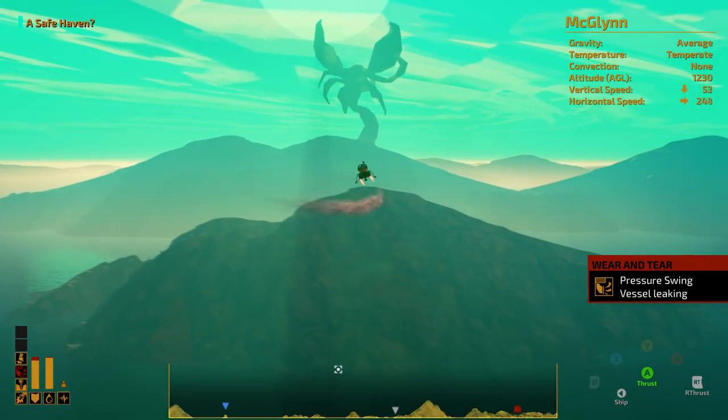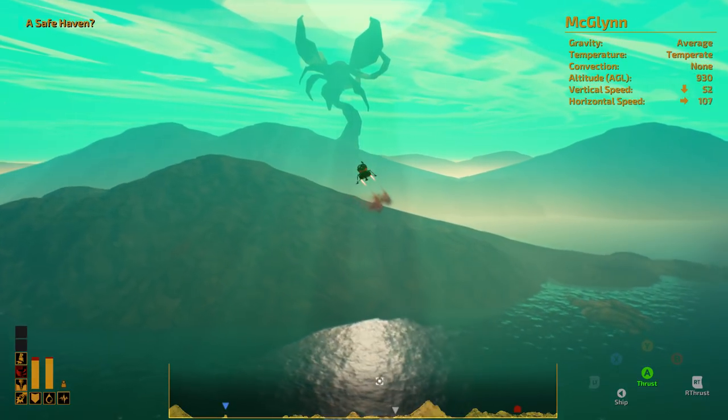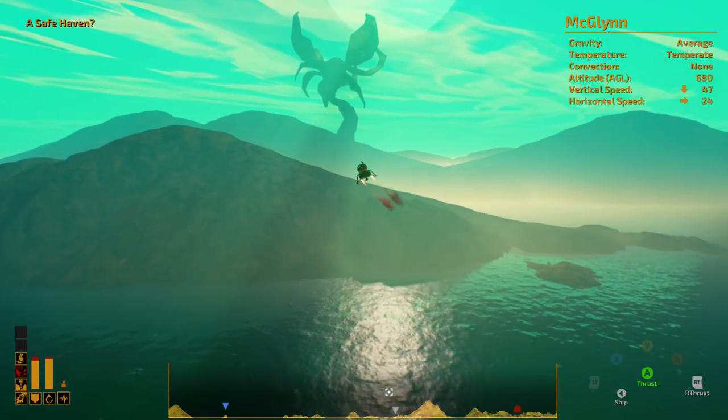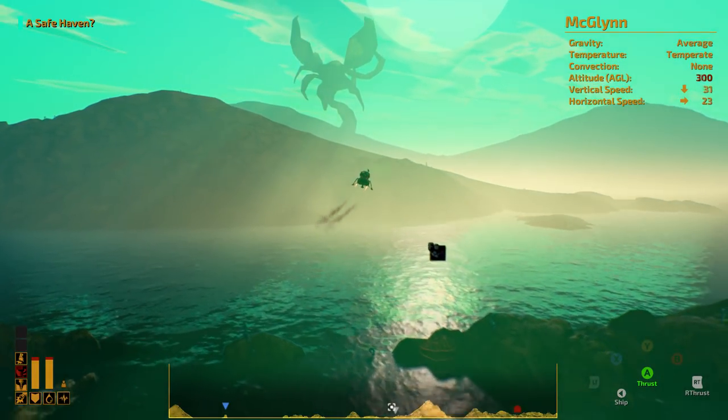So, let's take a look at The Long Journey Home, a roguelike space game inspired by games such as Faster Than Light, Star Control, and Space Ranger 2. The Long Journey Home is developed by Daedelic Studio West.